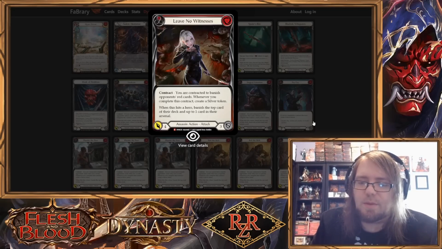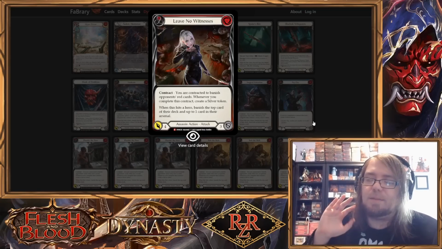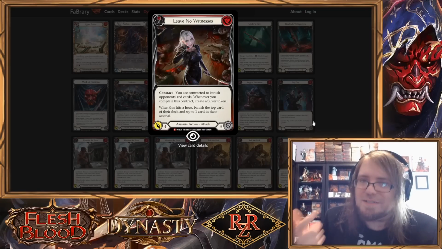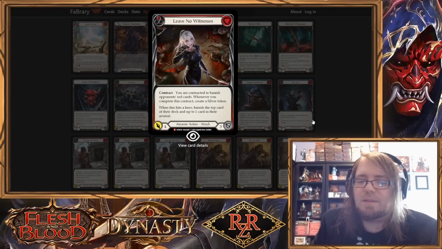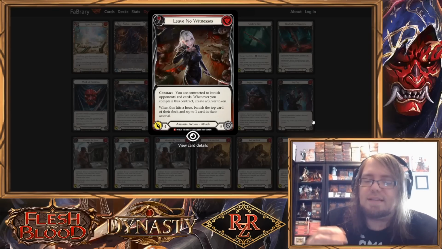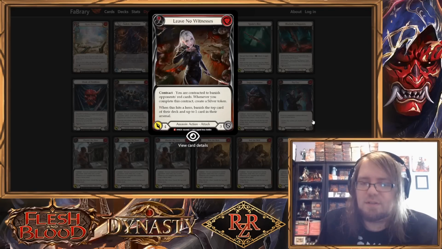Every Assassin card, by the way, blocks for 3. So we're just going to get that out of the way here. They all block for 3. It's a class that blocks very well. Even their attack reactions block for 3. This one has contract, but this one is contracted to banish red cards. Every time you do the contract, you get a silver token. So keep that in mind. The reward for completing the contract is always silver.